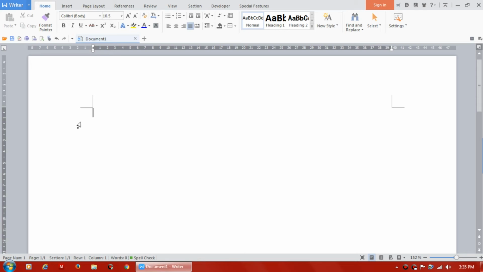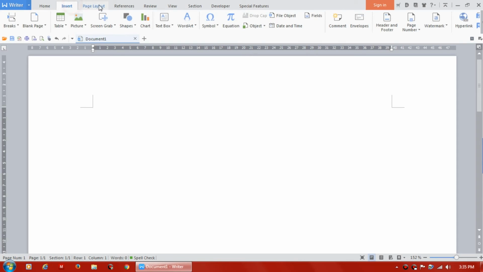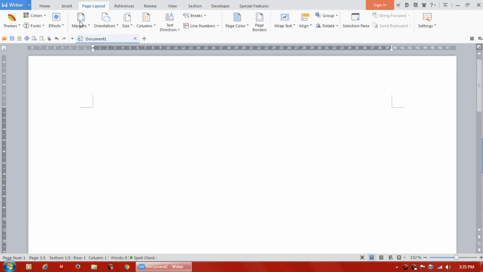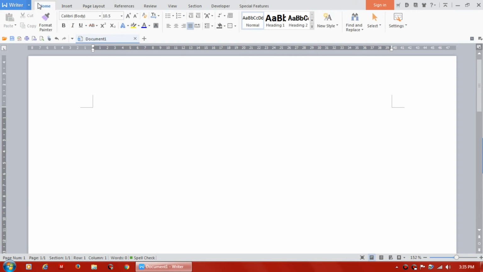A nice little feature that WPS Office has is you can change the interface to look like an older version of Microsoft Word. I personally don't like the ribbon and the tabs at the top. So if you want to change the look of it, click on this little t-shirt here.